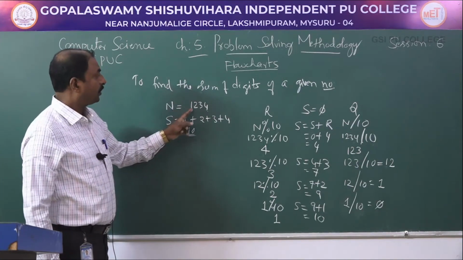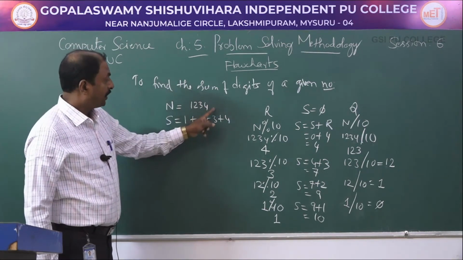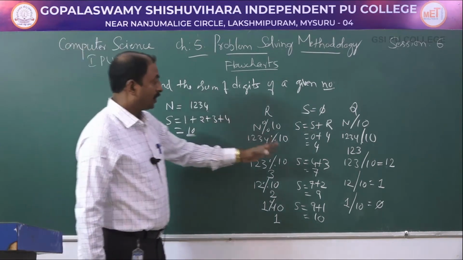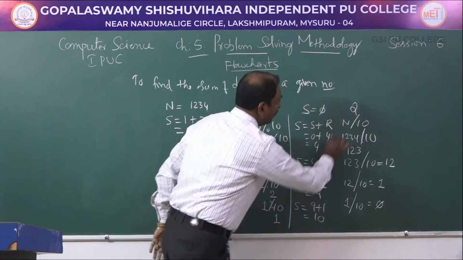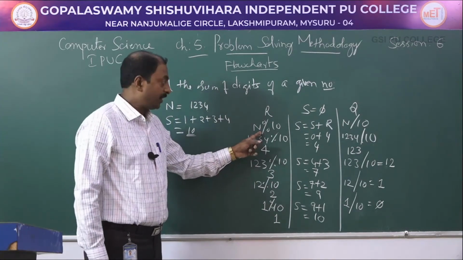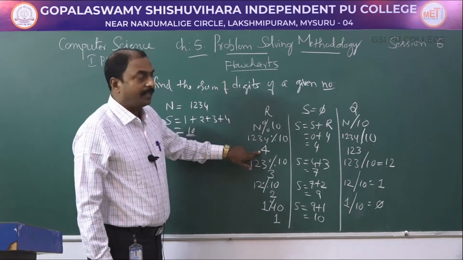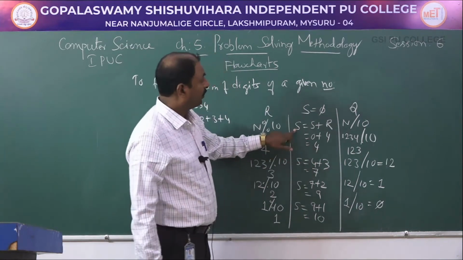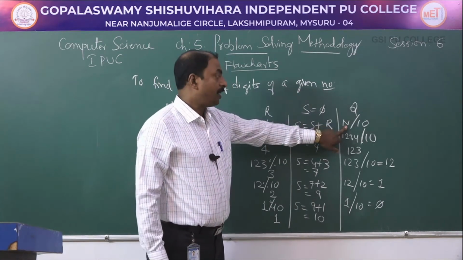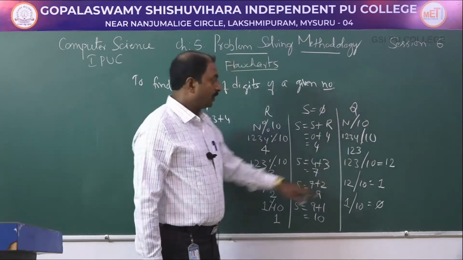The given number is n, here 1234. The program should add the individual digits like 1 plus 2 plus 3 plus 4. This is the result, 10. So what is the logic of this? Here in the logic, this is the first cycle or first loop or first iteration. First find the remainder by using the modulus operator. We get the remainder here. We have to add this remainder to one of the variables, s, to store the sum. Next step is our number should be divided by 10 to store the quotient, because the next step is how to divide this number. So please observe this.